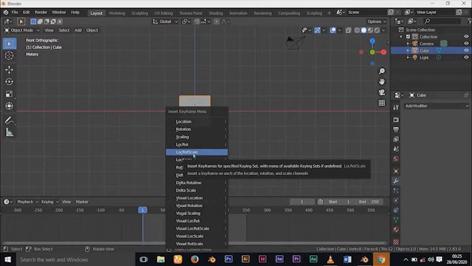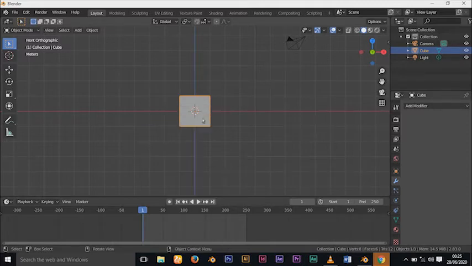I know that is kind of confusing, but this means location, rotation, and scale. Now, I haven't scaled my 3D object, this cube. I haven't scaled it, I haven't rotated it, and I haven't changed the location.